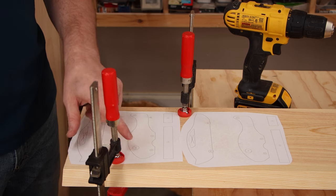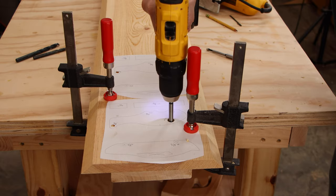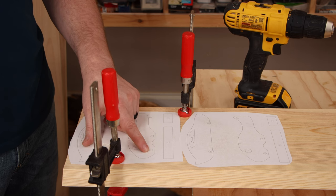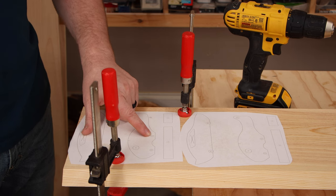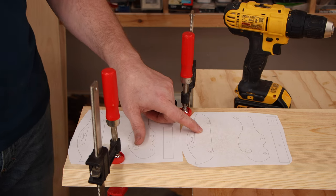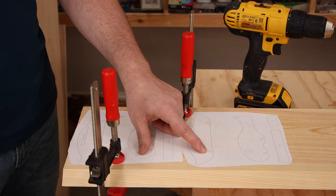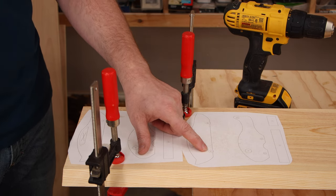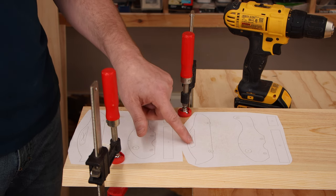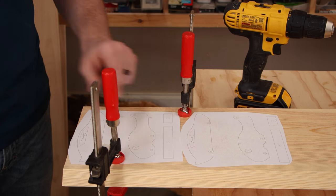The window on the helicopter is a half inch, or whatever you want it to be. The wheels I bought for the helicopter are a quarter inch but I need those to turn, so I'm going to make the hole five-sixteenths. The wheels for the car are quite a bit bigger — they're three-eighths inch on the inside so I need to make that hole a little bit bigger. To cut out the window for the car I just need to make a couple of holes on each end so I can get the jigsaw in there.